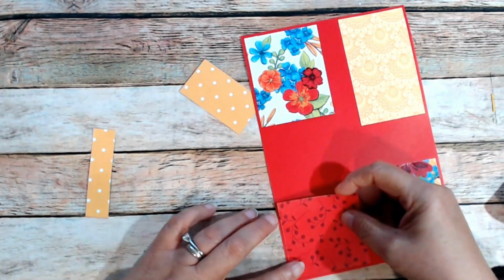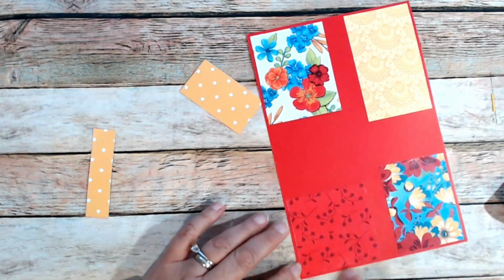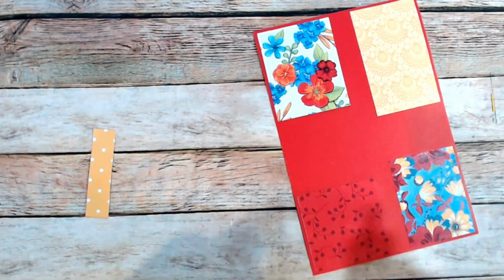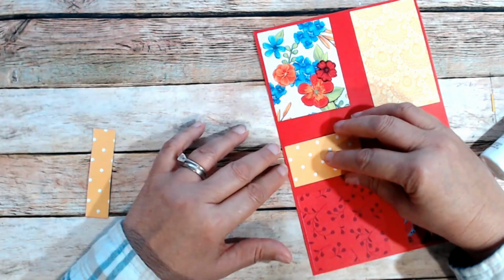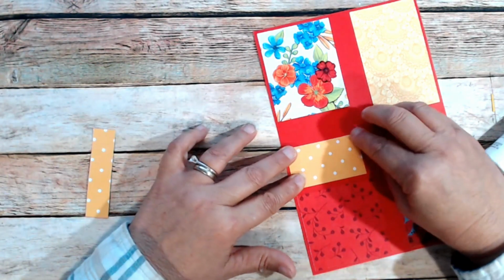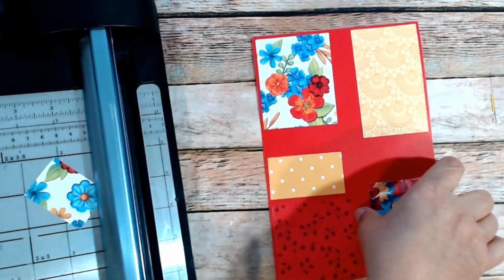to show you how I do my cutting. So again, if I have an 1/8 of an inch top to bottom, I'm going to have 1/8 of an inch to the side. And I still have room for this one. So I'm going to put that here. All right, that's as far as I'm going to go with that. I could add one or two more, but I'm not going to at this point.